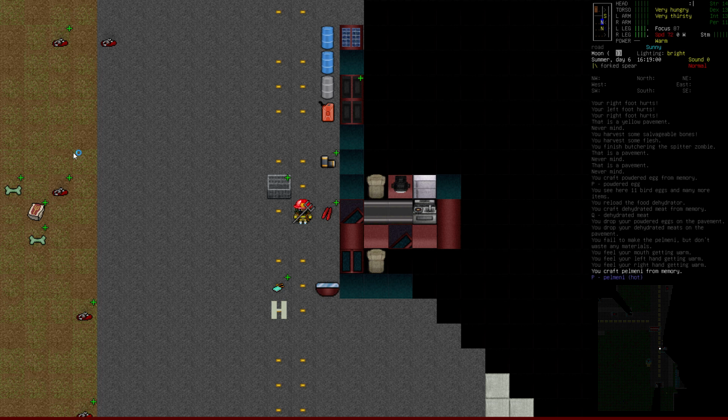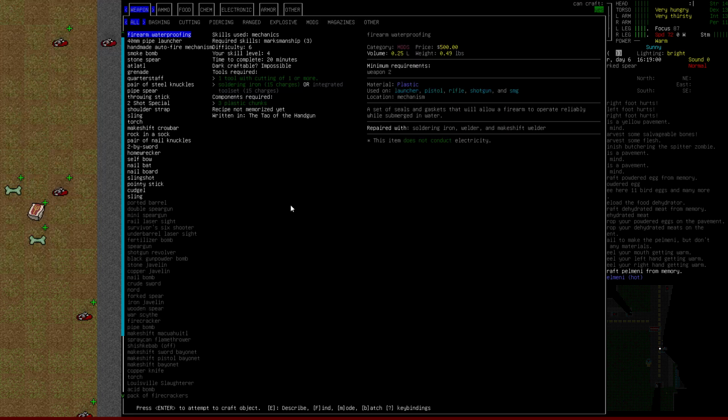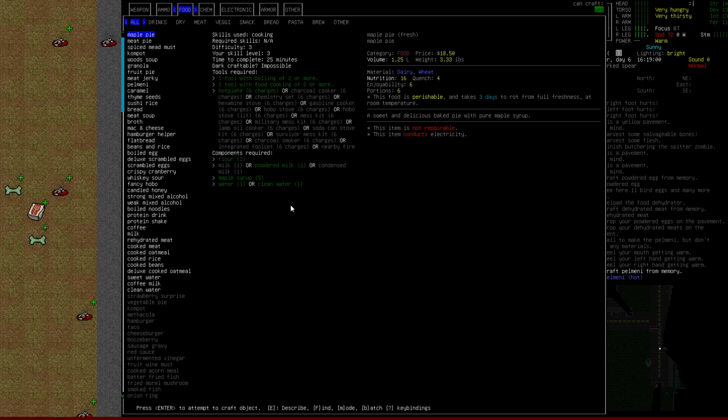Taking quite a while. Alright, we did successfully make it that time. So we went from 59% cooking to 87% cooking, just with that one batch of cooking. So, pretty good XP. Alright, what else can we make before we lose the sunlight here?